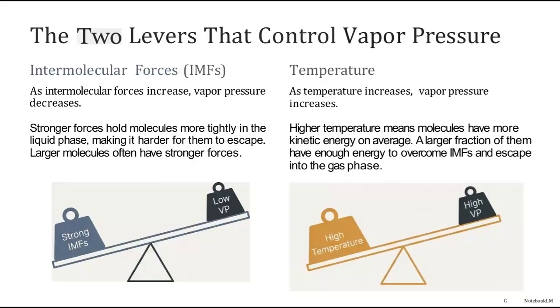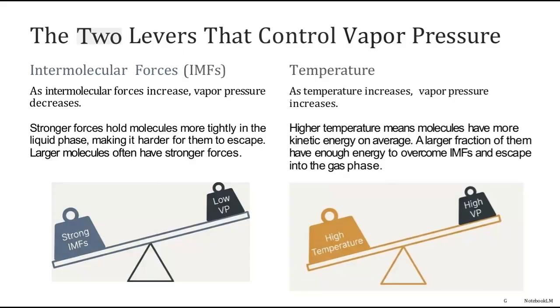Now, temperature is another factor. Higher temperatures means higher vaporization rates because particles move faster. If they move faster, they have a higher tendency to escape. Lower temperatures, lower vapor pressure, lower tendency to escape. So two things are happening in here that you have to take a look at.